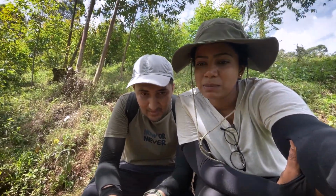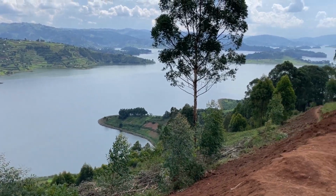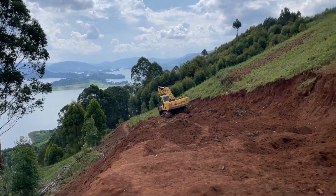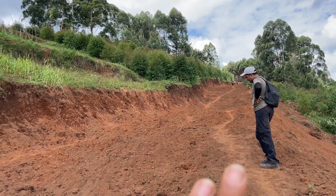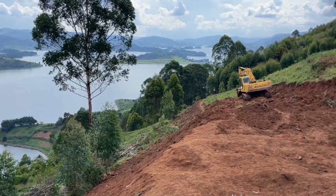Okay, now my hand is paining from holding the phone. So we got dropped off somewhere there, and now we have made it to the top. This was the crane I was referring to. And from here, it's a road like this. Not so bad. This road is actually being constructed, and this is the road which goes all the way close to Johnson's campsite.